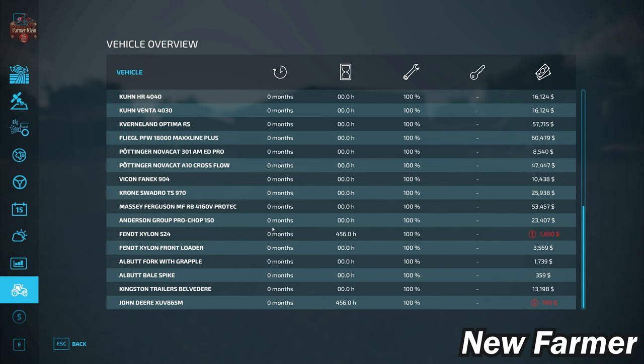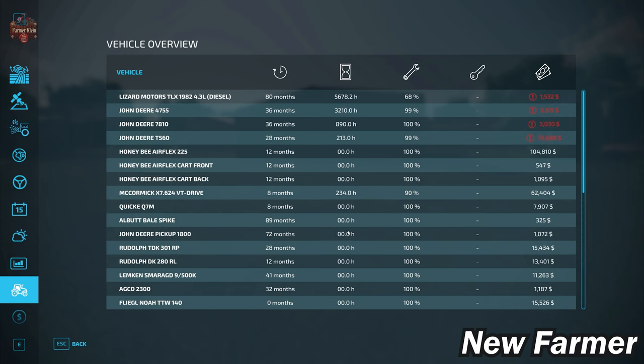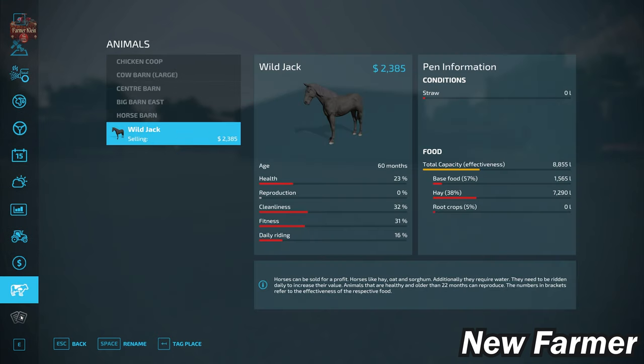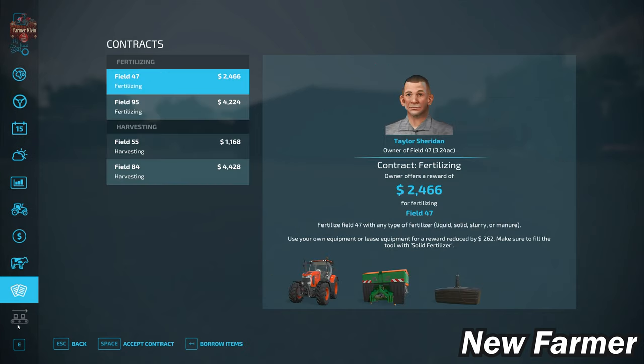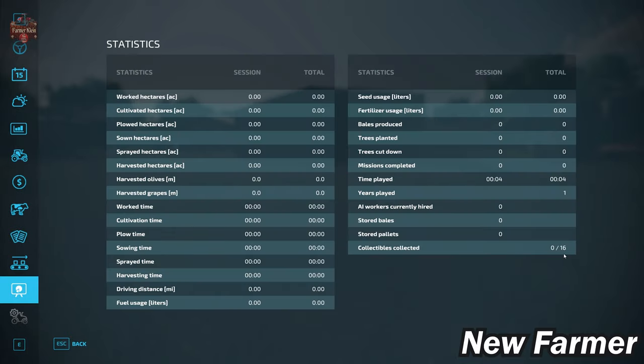Got a pretty decent listing of starting equipment. Now note, some of it is fairly old, and while most of it is fairly well maintained, our pickup truck is going to be the most worn down and the most used item in our fleet. We do start out with one horse, Wild Jack. This map does have contracts available. We do not own any of the production chains at the start. And we have 16, according to the map author, difficult to find collectibles.